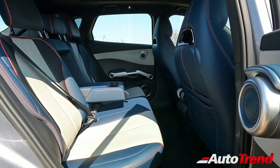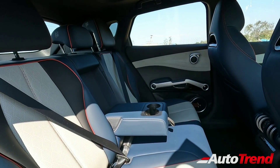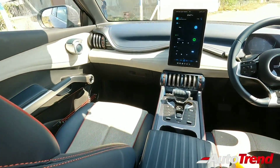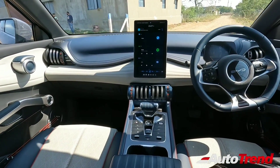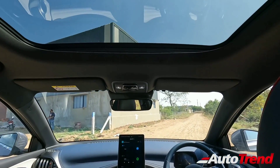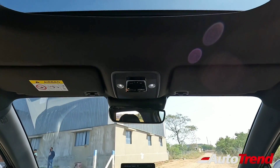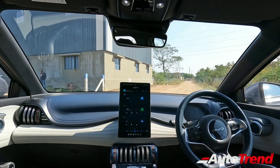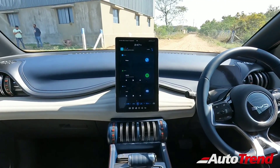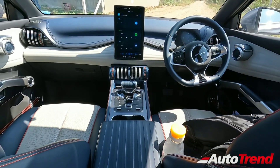Both front seats have power adjustment and the back seats are also greatly comfortable. The main highlight is that this car does not have a center tunnel — the floor is absolutely flat — meaning even the center passenger has good space. There are three proper three-point seat belts with adjustable headrests, a center armrest, and rear AC as standard. The car also has interior ambient mode lighting, a massive panoramic sunroof, and more than enough storage spaces — all controllable via voice commands. In terms of safety, the Atto 3 has all-wheel disc brakes, ABS with EBD, ESP, traction control, hill hold, ADAS Level 2, and seven airbags in total.